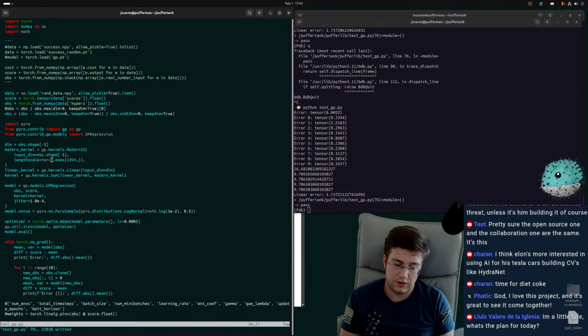Still a lot of error. Well, hang on. It's a lot of error if you delete a parameter from the set. That's not a good measure. It fits perfectly.